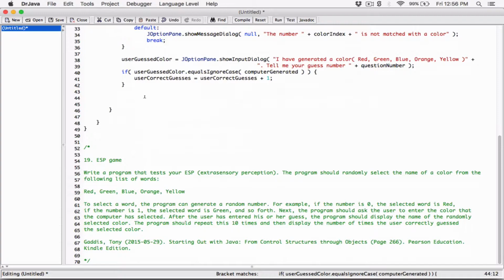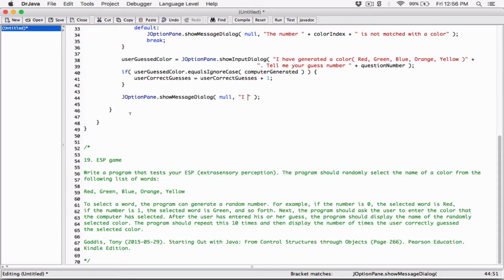So I'm going to call JOptionPane.showMessageDialog, and it takes a couple of arguments. First one is null, which I'm using because I want to center the window on the screen. The second one is the message that we want to display. I'm pretending as if I was a computer, right?